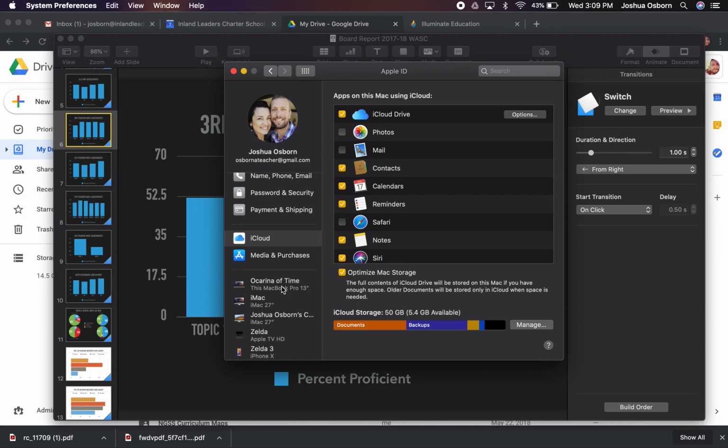Depending on how much you want everything being connected together, you would set that up here. Notice I have some things checked and some things not checked. I don't want my photos on my phone to appear on my work computer, so I don't have it checked. But I do want my contacts because I have text messaging on my computer set up.